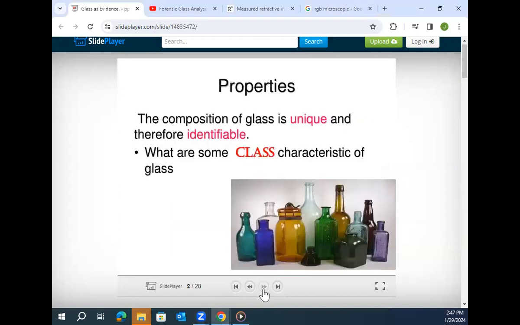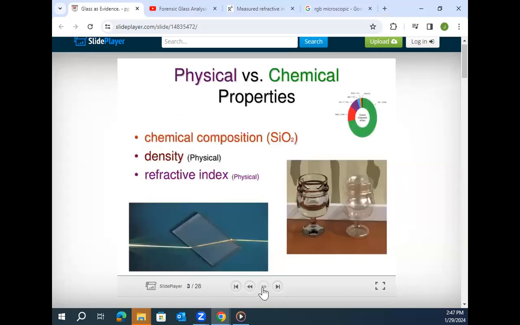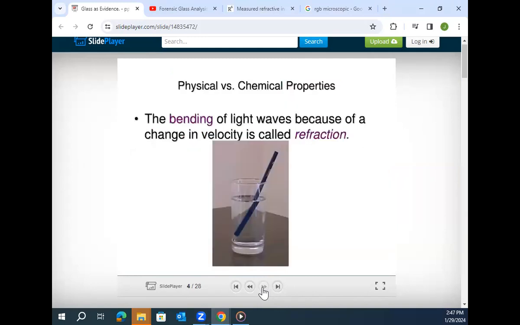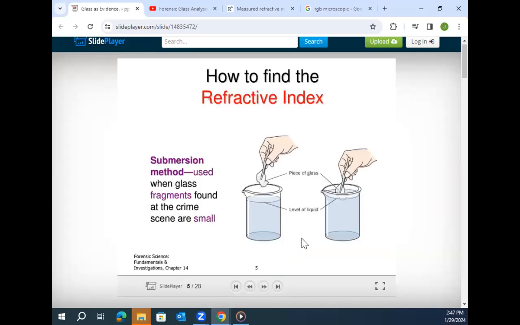What property of glass could we look at? Glass might have different properties. It's got some color, and it has some refractive index. Think about refraction. Look at that, refraction. You guys see some refraction going on? Okay, more refraction. Here's what we're going to do. We're going to take this little glass shard. How do you figure out the refractive index of this little glass shard?